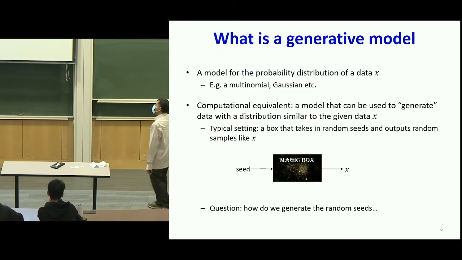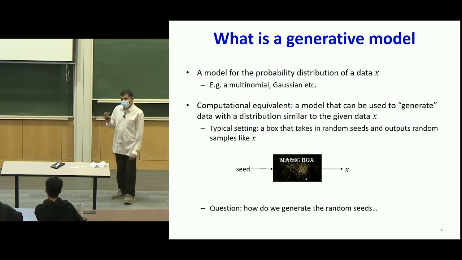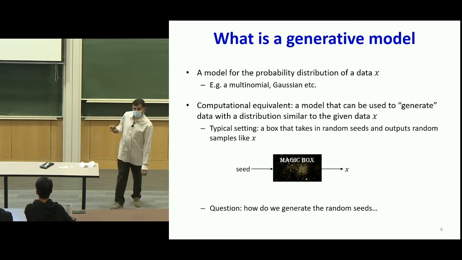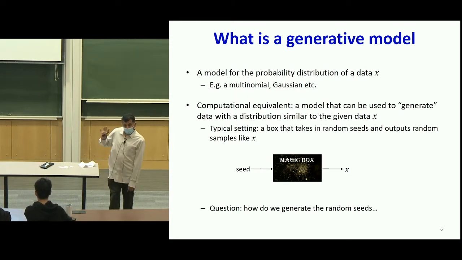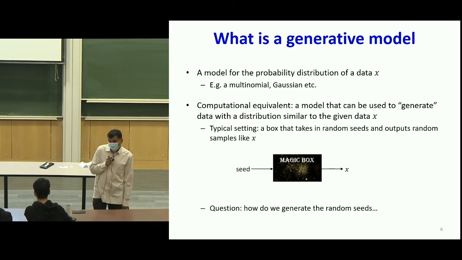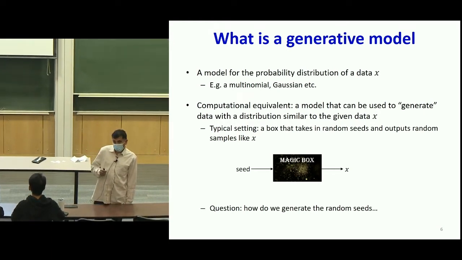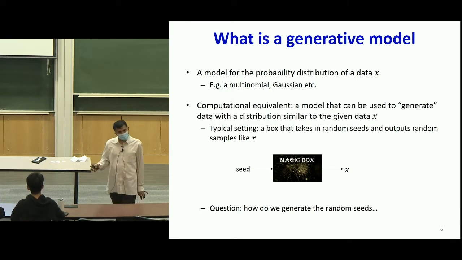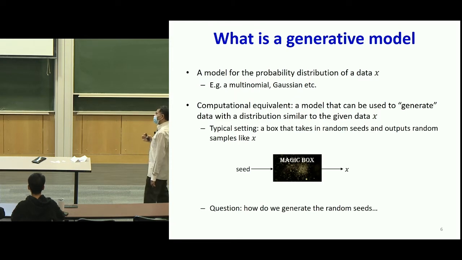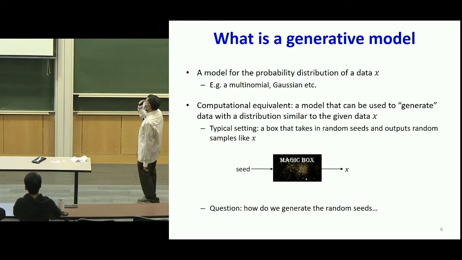Now, what's a generative model? It's a model for the probability distribution of any given data x. By the way, there are a lot more slides. There are 156 slides in the deck. We're only going to cover about 60 of them in class, but I would like you to go over the rest of the slides. Some of it is animated, but it explains many of the concepts behind what we're talking about.